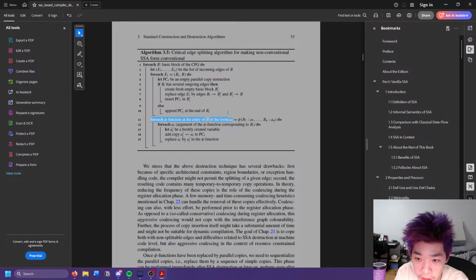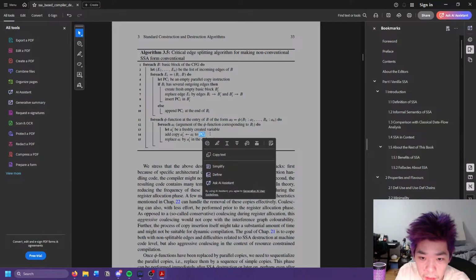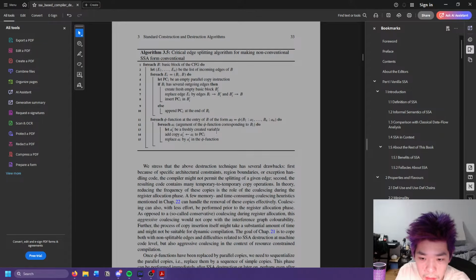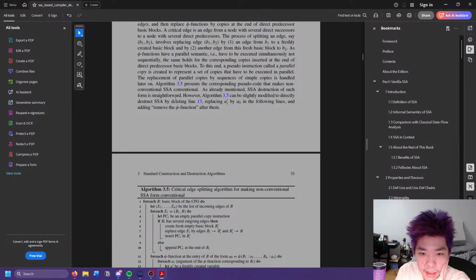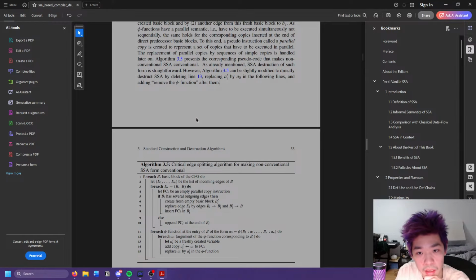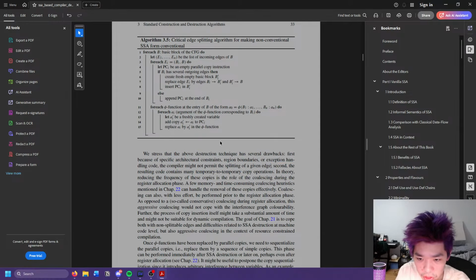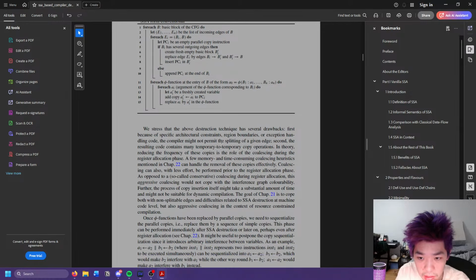So for each phi, oh, I see. Okay, I guess that makes sense. Is there a reason to not just do this direct destruction thing here? It mentions a bunch of things here.